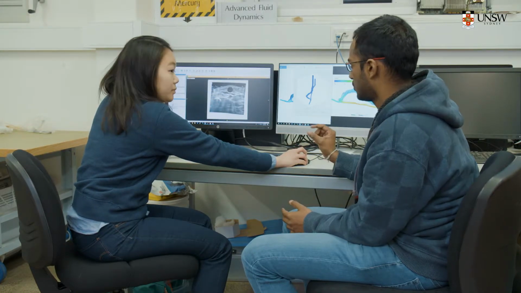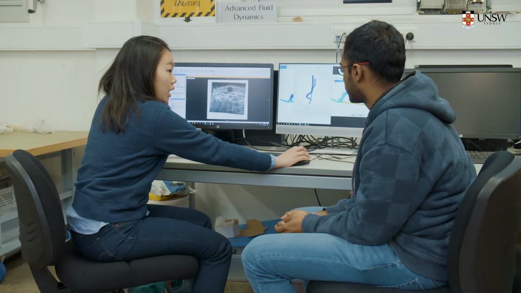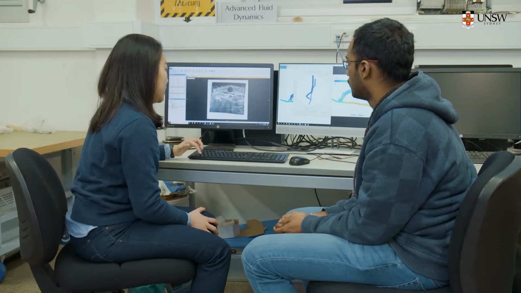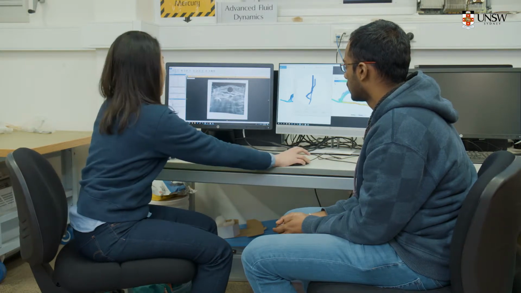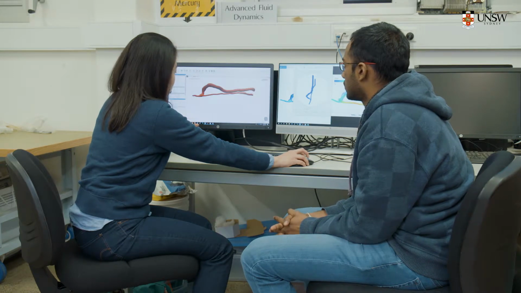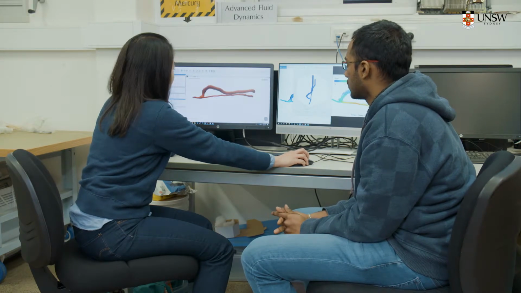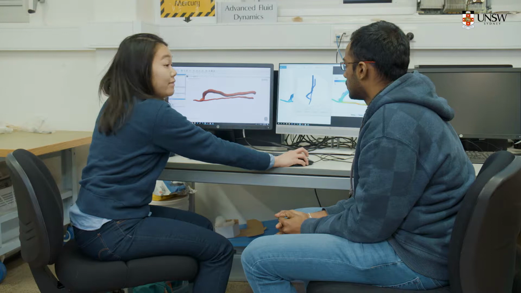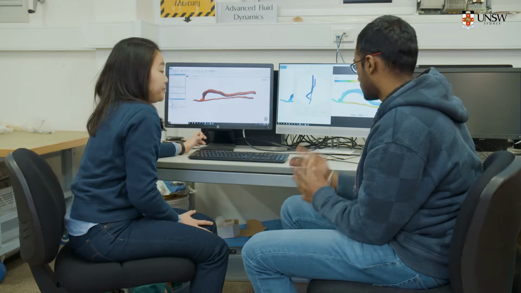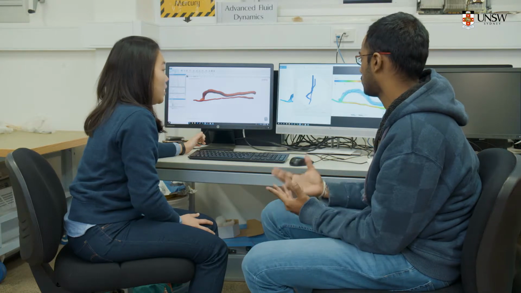Okay. And segmenting means picking certain points in each scan? Yeah, picking certain points on the ultrasound images, and the way I pick different points is by looking at the grayscale of the image. And with that, I convert it to a 3D geometry. So this is one of the geometries that I have, one of the AVF examples. Okay, cool. And then you run CFD on this? Yeah, so then I do CFD analysis on that.